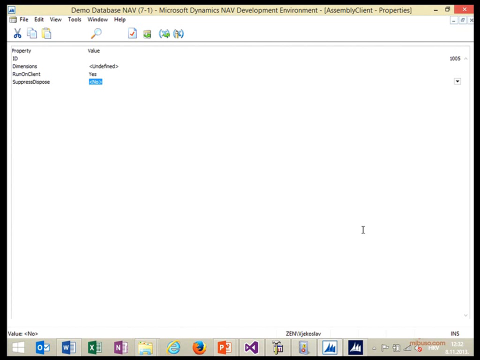I know you can write code in a string and then compile it on the fly. Is that also possible? Yes, I've shown that last year here. There is a demo on my blog and on my booth, called Generic Web Service Caller. It basically does that. It constructs the code on the fly, compiles it into an assembly, and then loads this assembly dynamically, using reflection to instantiate types.